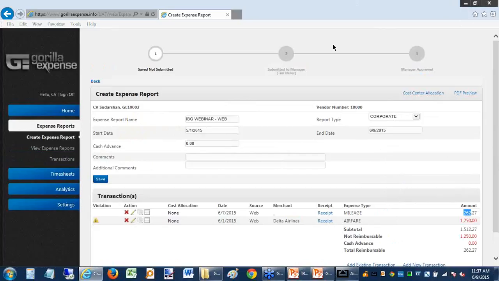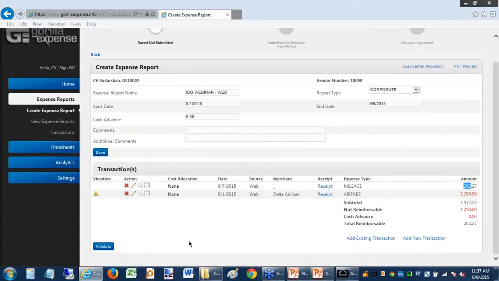out-of-pocket. So just looking at the functionality at the transaction level, we talked about the violation. You can delete an expense, you can edit an expense line item, you can copy an expense. The fourth option is you can also split an expense, especially useful for like a hotel expense that was paid to the corporate card. So you might have spent $500 at Marriott. Many companies will require that to be broken up into different expense types, right? So it could be $300 for room, which might have its own expense code, $100 for meals, which will have its own expense code, and then $100 for parking, which will have its own expense code.